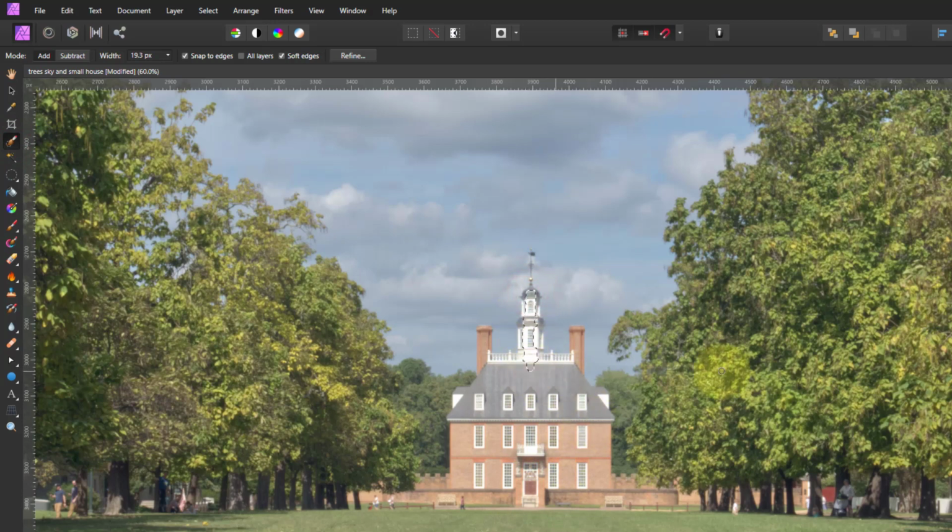So I can just go here, snap to edges are on. Make sure I've got the pixel layer selected. And then I can paint into these areas here. Then just need to go far enough down. But this is all going to be black, so just to cover off the areas there. And then I can click on the bits here, give little taps on it to expand that selected area.